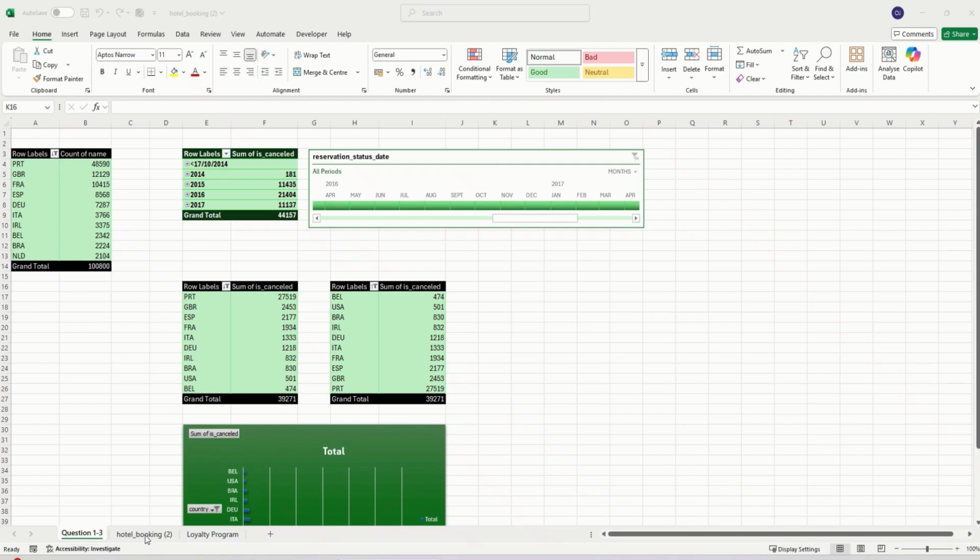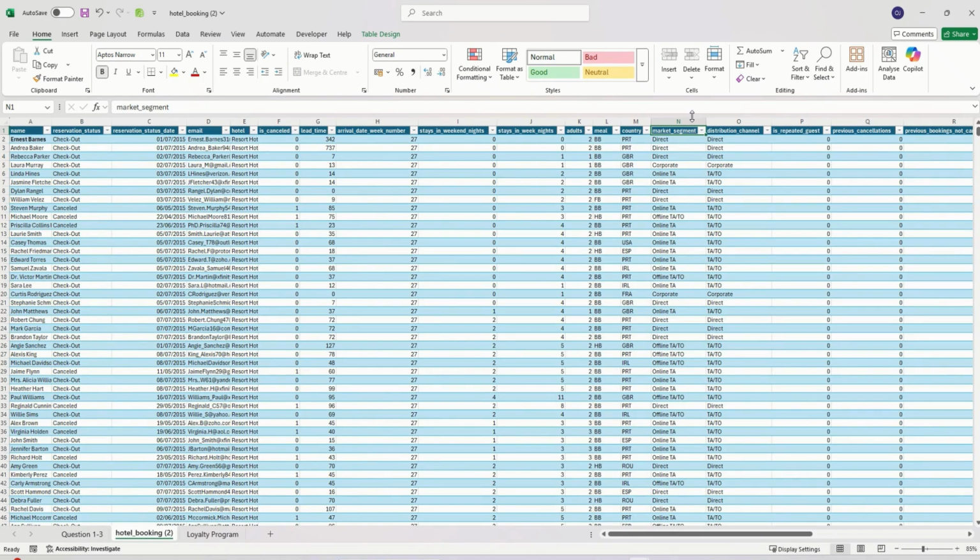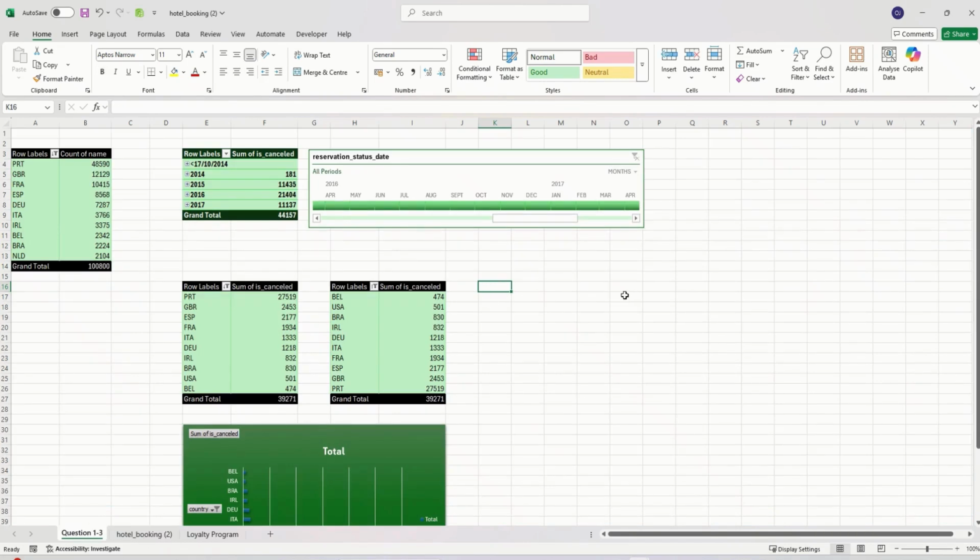Yes, so you could go ahead and play around with it. For instance, if I want to know which market segment most of our bookings are coming from, for instance, where our night bookings are coming from, I can do the same thing here. So I go to this place here, right? I want to add another pivot table that would help me answer the same question, right? I also click here, any part, because I want the table to appear here.